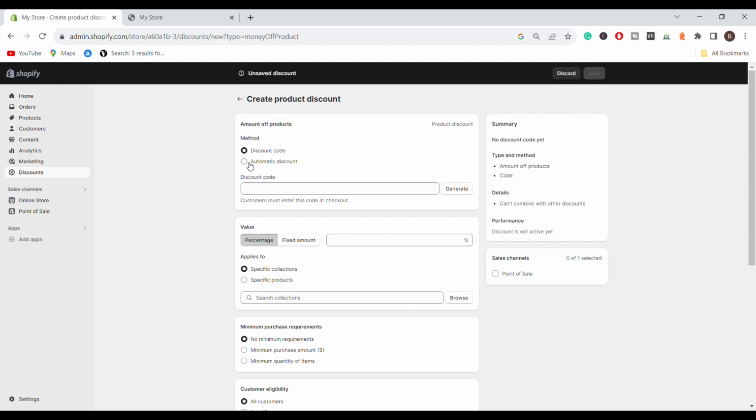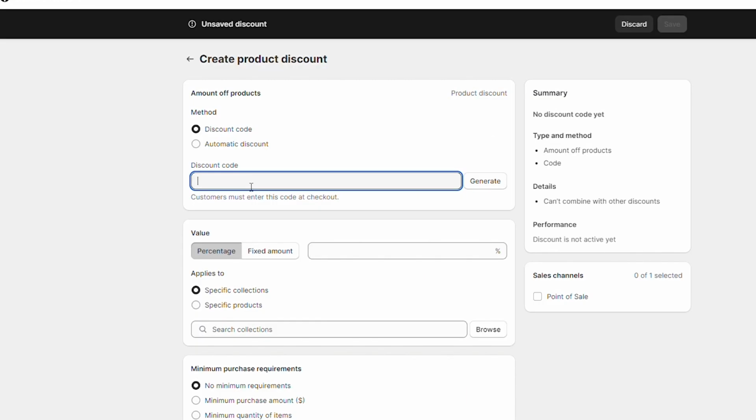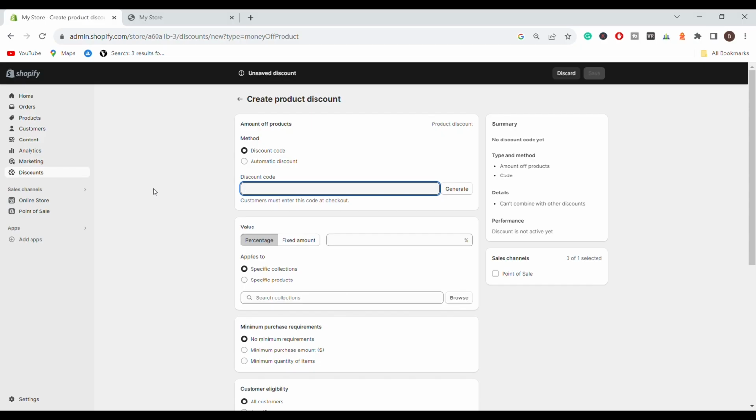Here you have two options. When you click on automatic discount, that will actually turn into a sale. So we spoke about that in a different video. And if you want to create a discount code, let's say you want to use it for your email marketing, on your social media, meaning for your followers, for your subscribers, or maybe you want to test different methods. For example, what's working better, the marketing on social media or the email marketing, or maybe you are working with an influencer or maybe even more influencers, and you can create custom discount codes for each and every one of them in order to test out which one performs better for you.